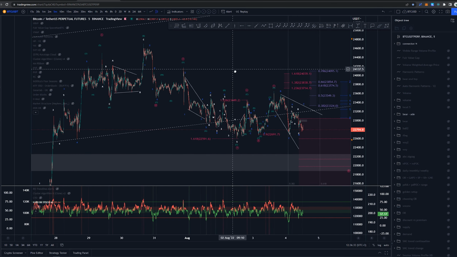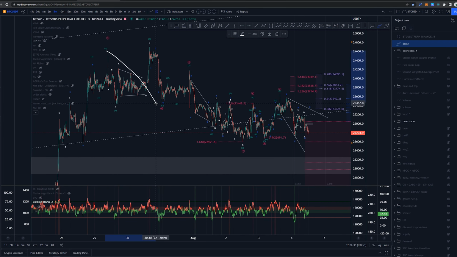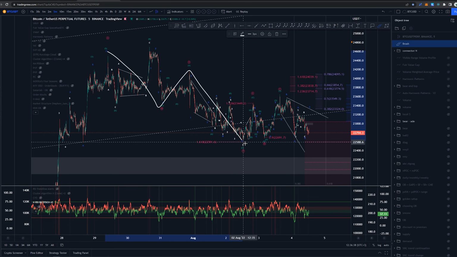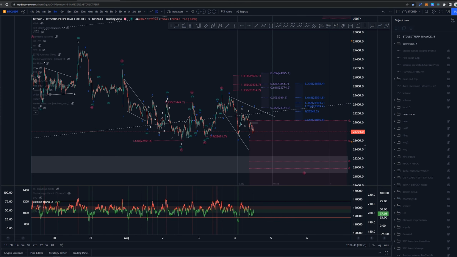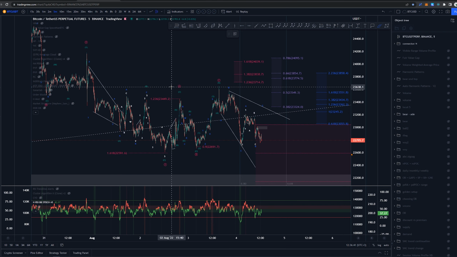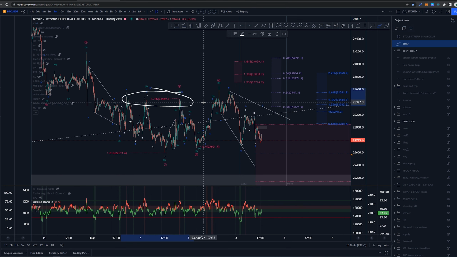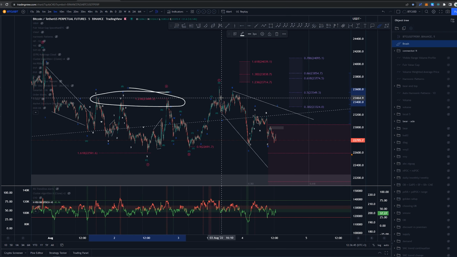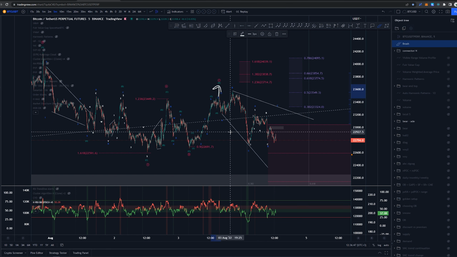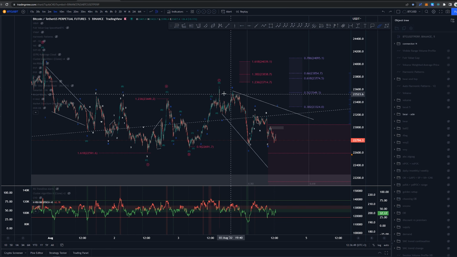Now, that would complete our first structure here, W, X and Y. Yesterday we were talking about trying to get beyond these highs to take the liquidity, and that we sure did. We took this spike as expected, and then we were reverting downwards.